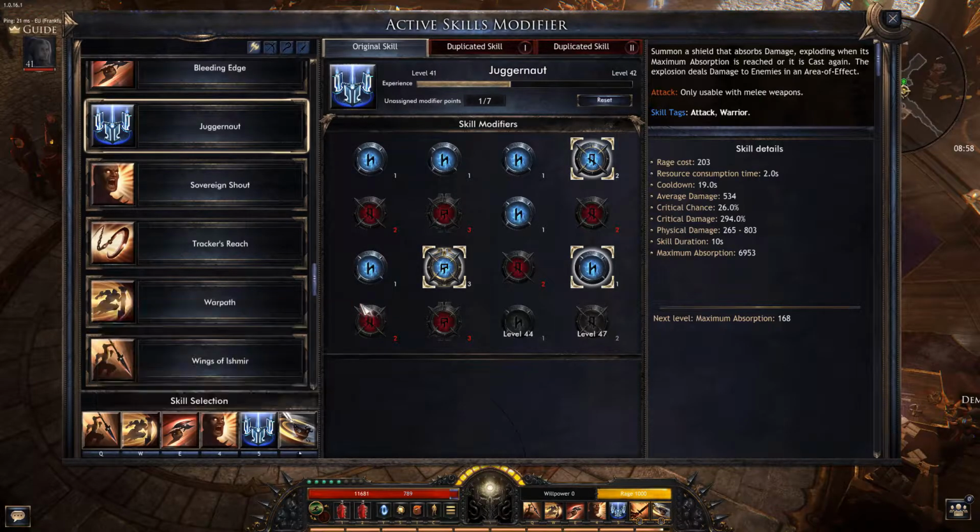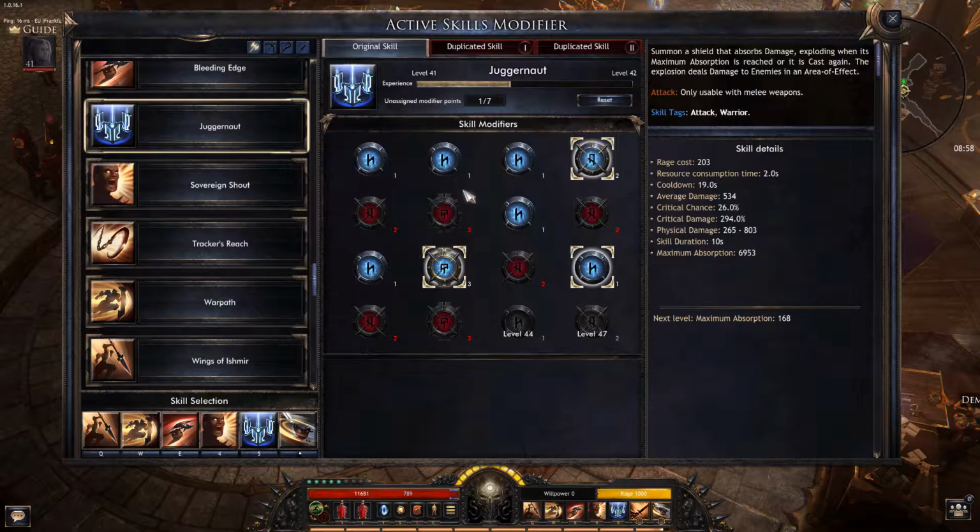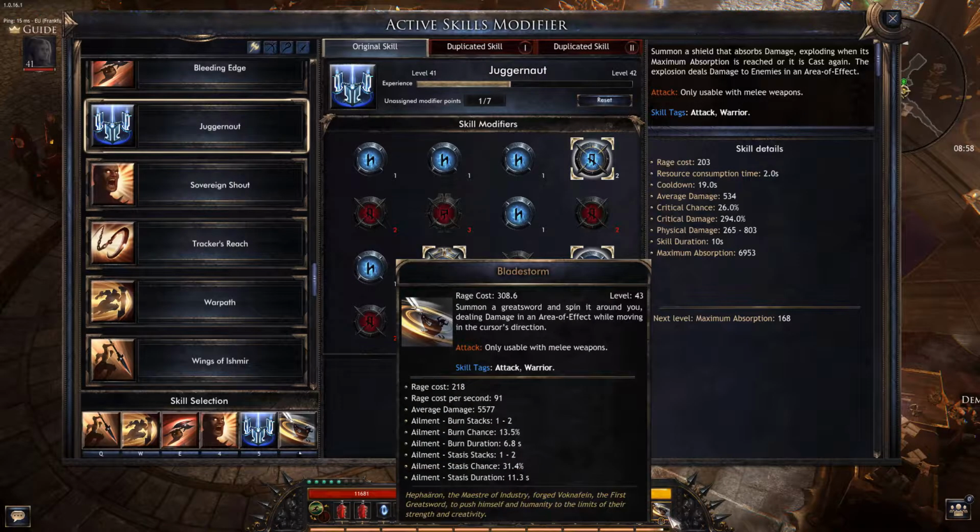The only reason I didn't do this one right here is because 1, 3, and 2 equals 6. I mean, yeah, I could do it now because I have 7, but you're not going to have 7 points.